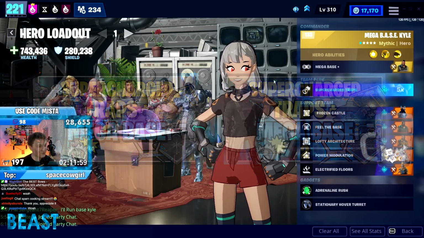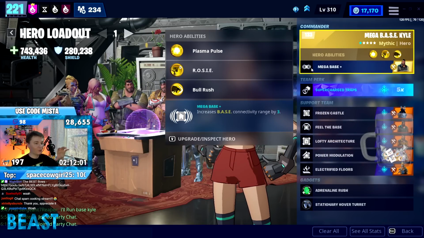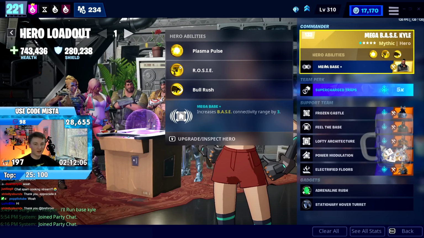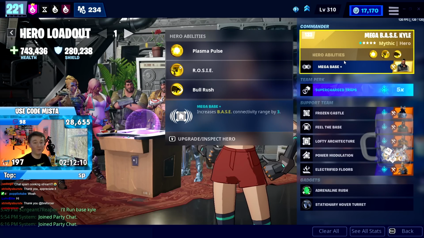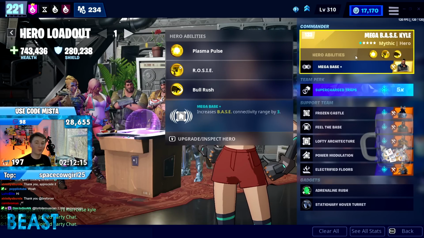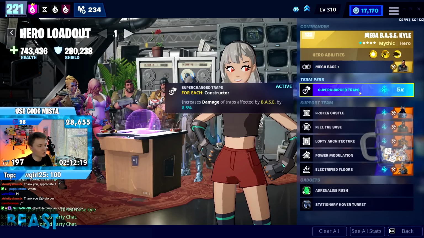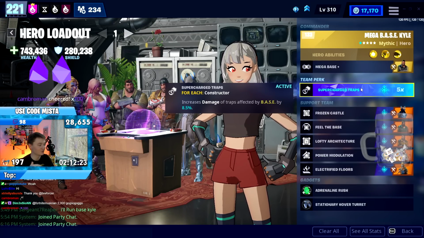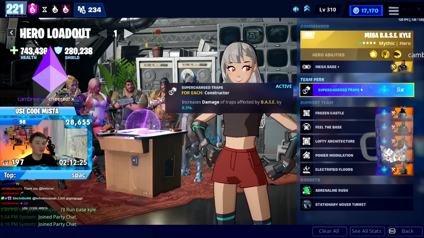The theme of these videos is to use, well, typically it'd be a different commander, but I ran a poll on Twitch, link down below if you guys want to be on stream when I record these, and everybody wanted me to run Mega Base. I wanted to showcase a different commander, but that's besides the point. So the theme of these is to run Mega Base, cover a nice big area of tiles, and then use the Supercharged Traps team perk to buff every single trap connected, whether it's your teammates or your own, by 42.5% damage.